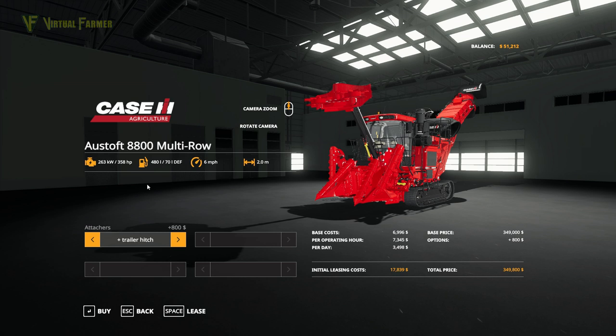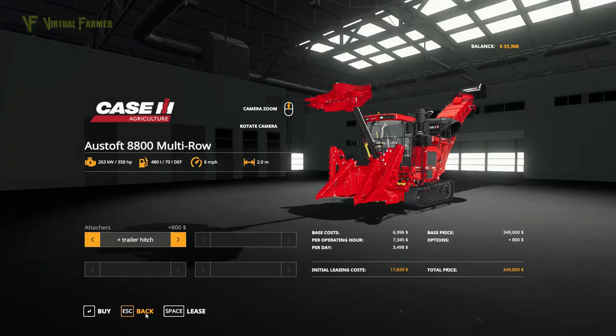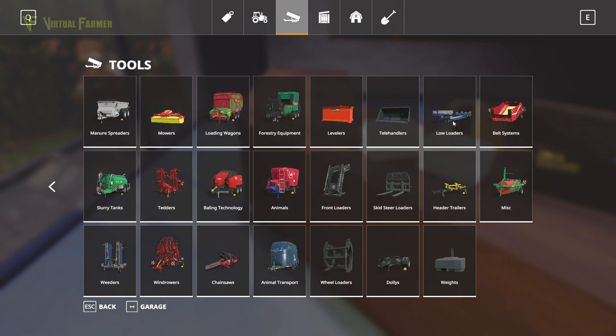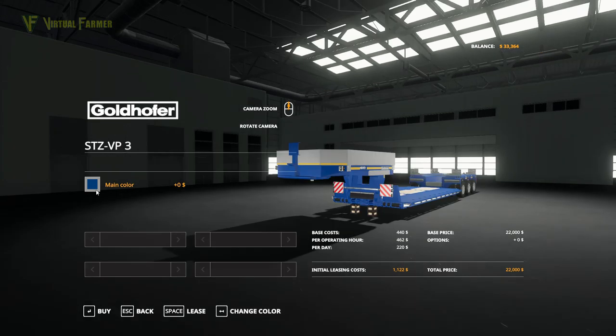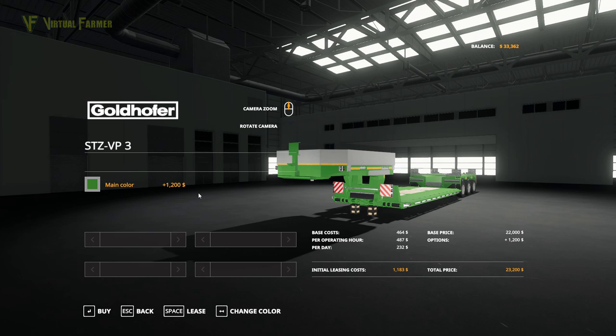We want to get on it a trailer hitch as well, because we're basically doing a one-man band thing. I'm hoping that's going to work. So let's lease that. Now we need to get this back to the yard as well, or back to our field as well. We're going to need a low loader for that, so we're going to take the Goldhofer. We're going to do that in the John Deere green, which happens to be the Virtual Farmer green as well. So we're going to lease ourselves one of those.